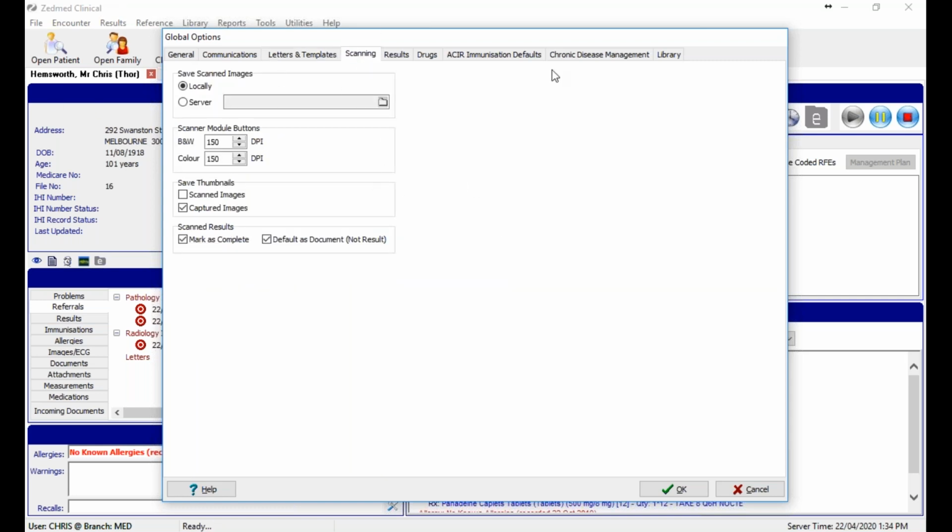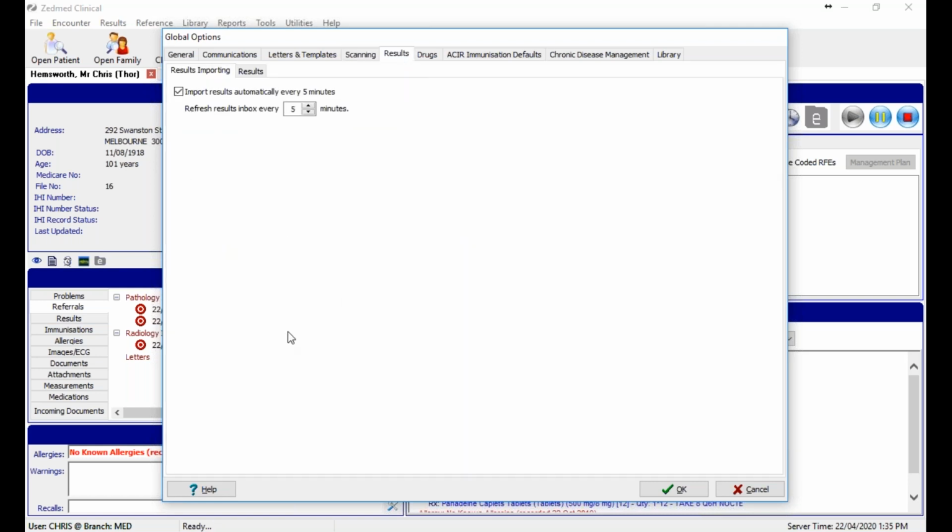Scanning, once again, like many of these options here, not something you should need to change all that often. Maybe at the very start, or if you change your whole network round or get some fancy networked scanners, things like that, that's pretty much the only times you need to come in and tinker around with the scanning options there. Usually you probably wouldn't want to come into that, so I won't talk too much about it now.